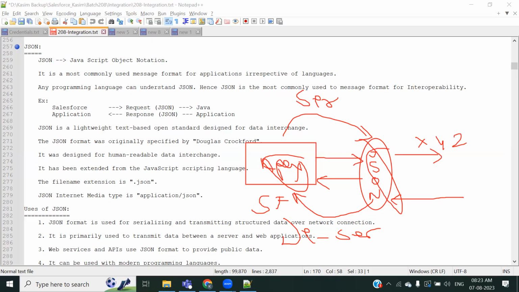Okay, what is the difference between REST and a SOAP APIs? What is the difference between JSON? Or rather, what are the advantages of JSON over XML? तो ये सब करें। So the process of converting Apex into JSON is serialization. We are going to write a program for this, and the process of converting JSON to Salesforce Apex is called as deserialization. We are also going to write a program for this, right?